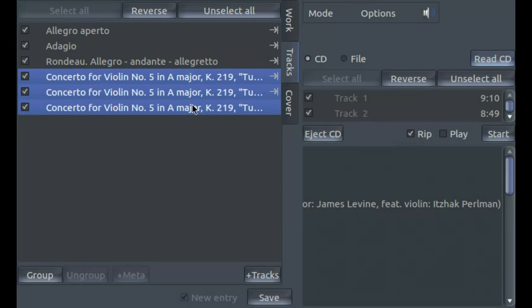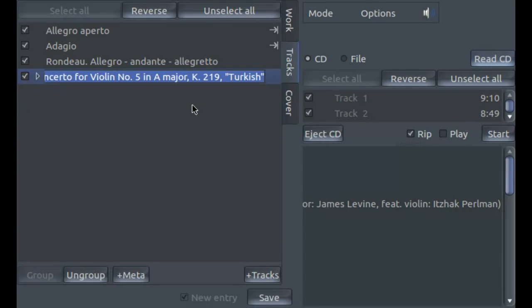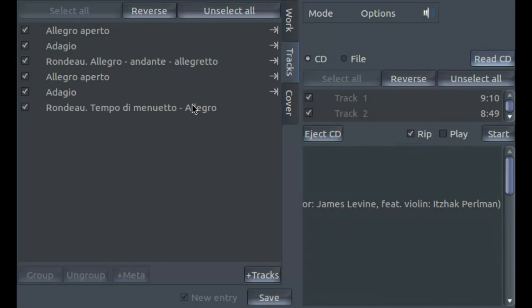I will repeat those steps for the tracks in the other work. Now we need to select the tracks that we want to save in the first recording. They are the tracks corresponding to the first work.